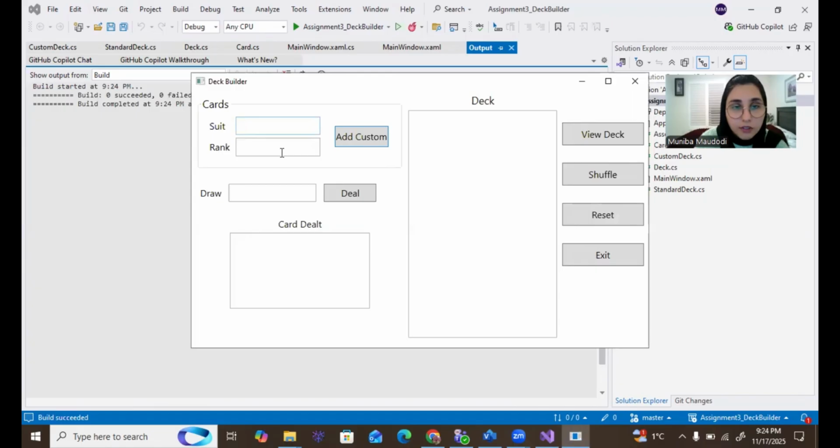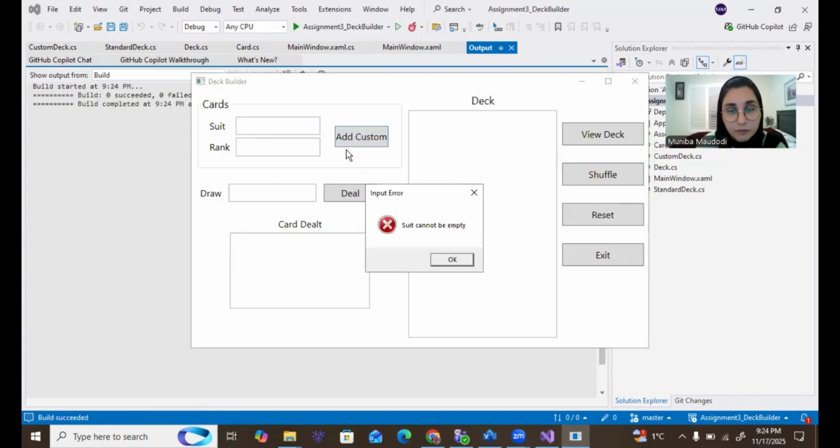Let's first try with empty fields. I'm pressing the add button without entering anything in the suit or rank. It shows a message box that this is an input error and we cannot leave the suit empty. So I have to provide something here.